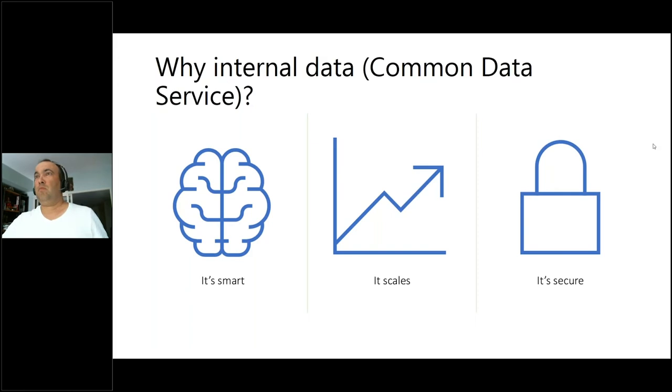Number one is Common Data Service is smart. It understands the shape of your data. It understands how different pieces of data interact with one another. It understands how different parts of your app, whether it's a Canvas app or a Flow or AI Builder, know how to interact with data.